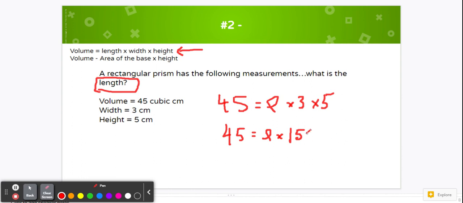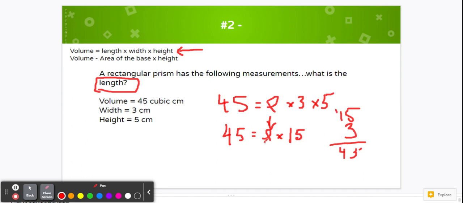At this point, I can think to myself, what number can I substitute for length and get it to work? So in other words, 15 times what number gets me 45? I can do that and kind of do some trial and error and try and figure that out. In this case, it's going to be 3 because I know 3 times 15 is 45.